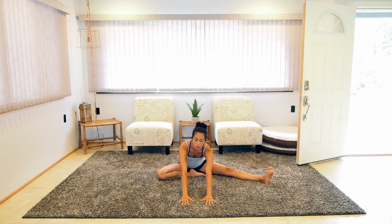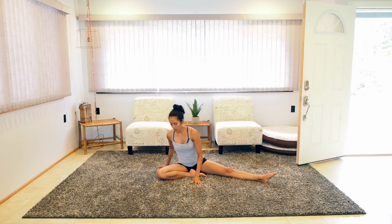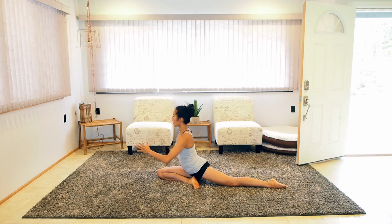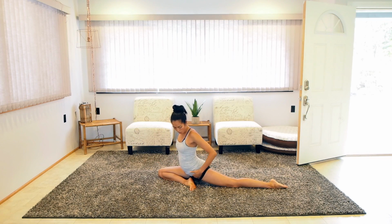Relax that leg. Don't force any stretches. Don't strain it. Just relax it. Very good. Now let's sit up with a nice big inhale. And what we're going to do now is turn. So what we're doing is turning over this back leg, making our hips go in the complete opposite direction, and we're opening up this hip.